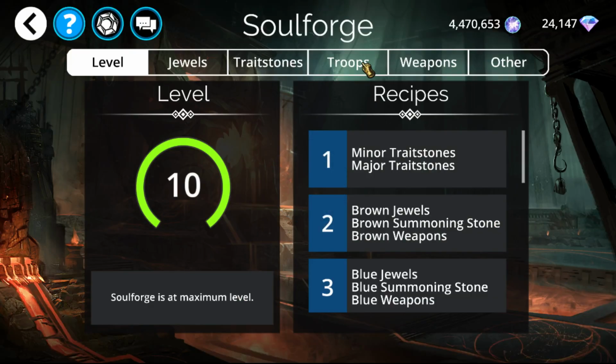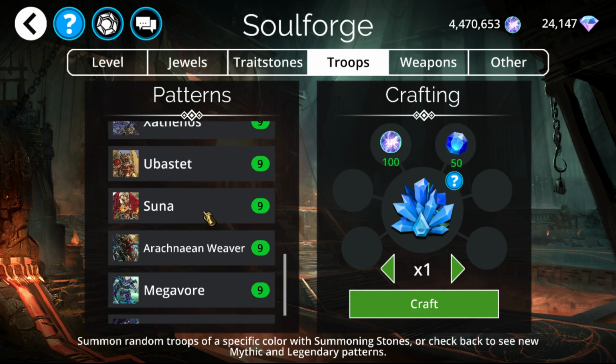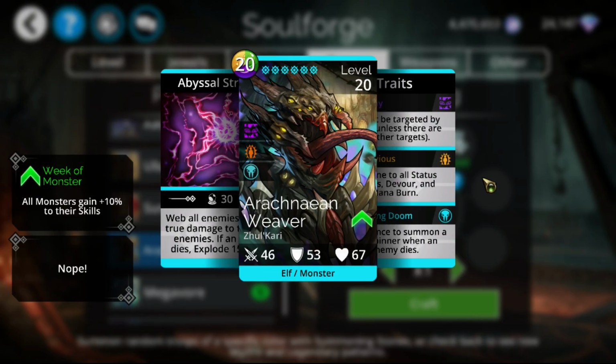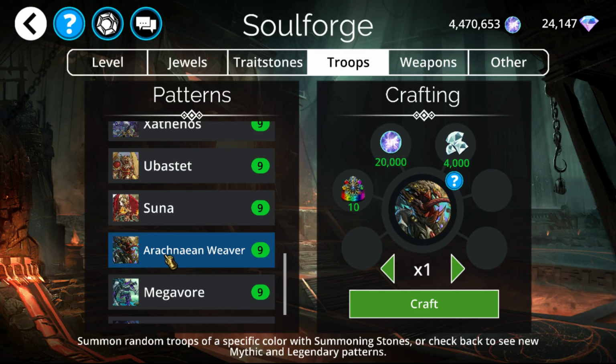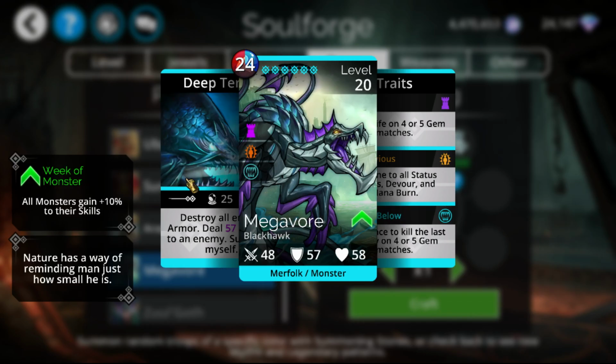Anyway, Soulforge related stuff. What do we have? We have ourselves basically the choice of Ubistet and Megavore. Though I didn't even realize that until just now. Technically, the Arachnine Weaver I'm using in the event is actually here too. I wouldn't really advise Arachnine Weaver. You could technically just go use Megavore in the event too. I didn't really mention that earlier if you wanted to.